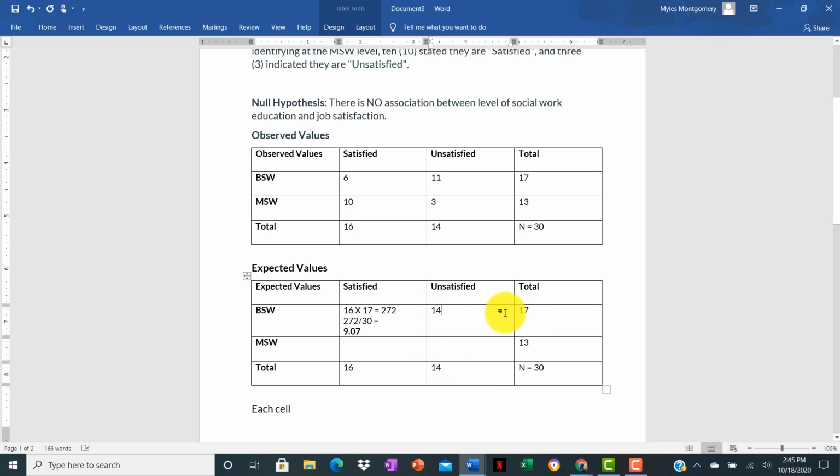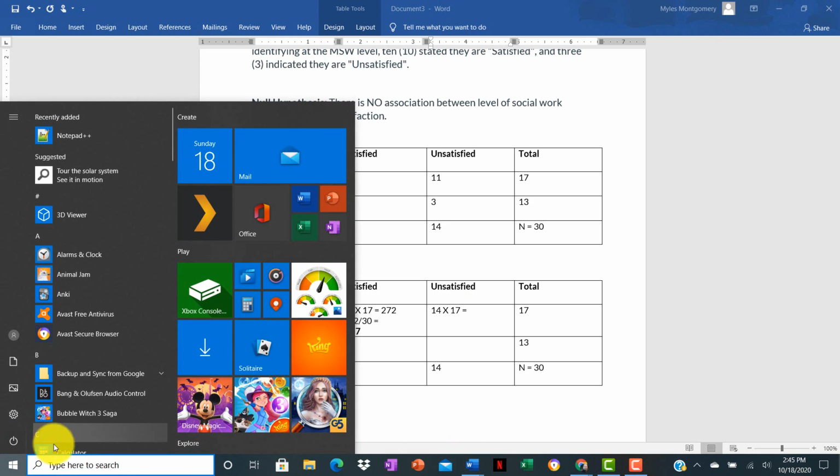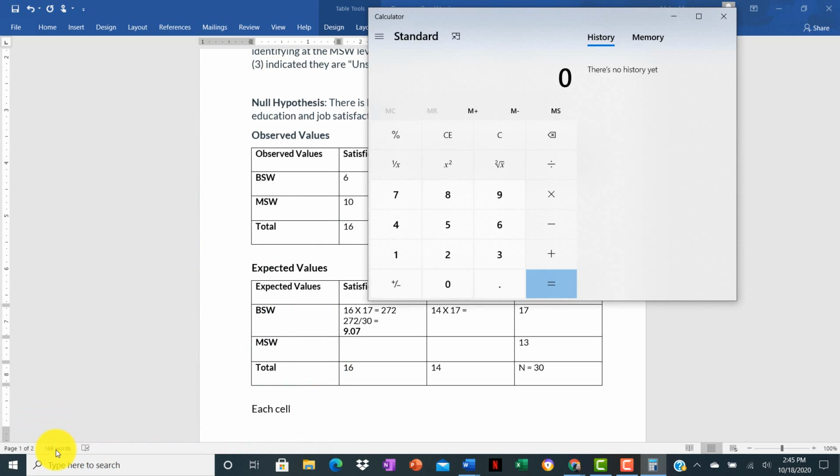And 17. So 14 times 17 is going to give us, I guess I can clean that up a little bit, a total. Again, we'll use our calculator, because the calculator is going to be a little more infallible than a human brain. Hate to say that, but it's going to give us a total of 238. So the product here is 238.